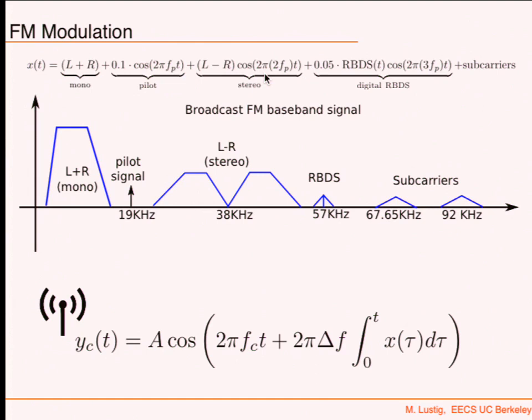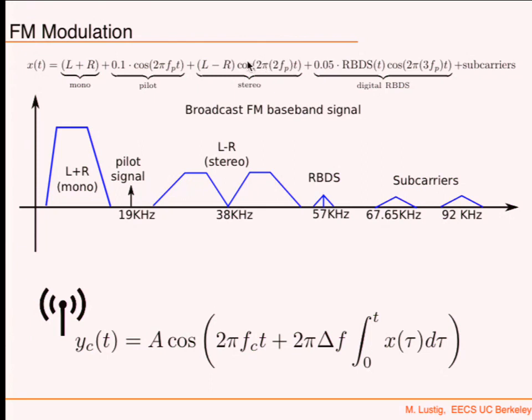So if you want to get stereo, if you have the left plus right and the left minus right, if you add them together, you get the left. If you subtract them, you get the right. So if you demodulate both somehow, then you can get yourself the right stereo. So at 38 kilohertz, so that's twice that frequency, this is amplitude modulation of the left minus right channel. It's amplitude modulation, but with what's called a coherent receiver and transmitter. There is no 1 plus cosine, as is usually done with AM. This is without the 1 plus.